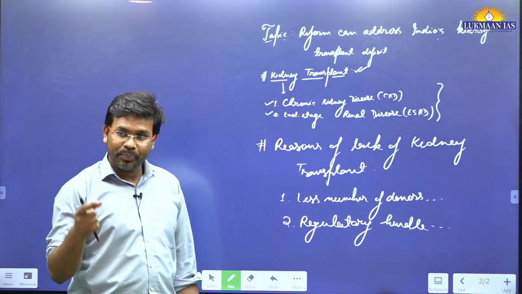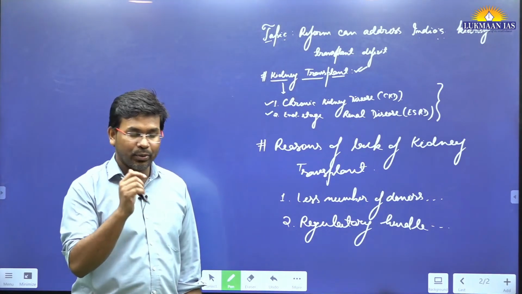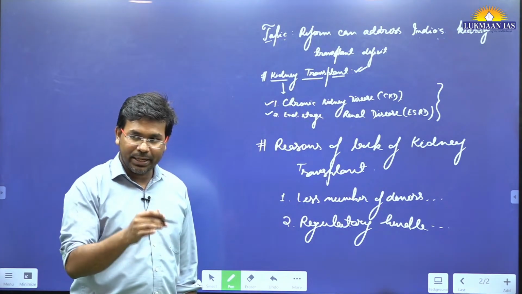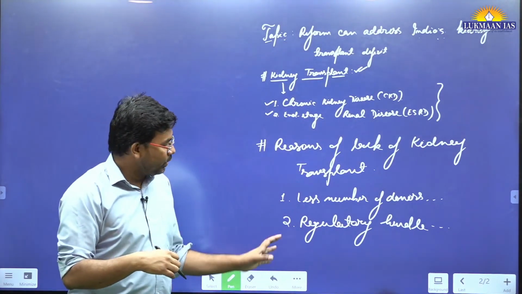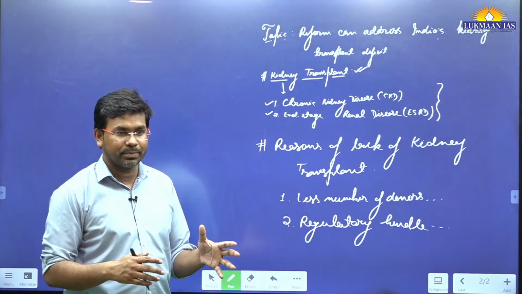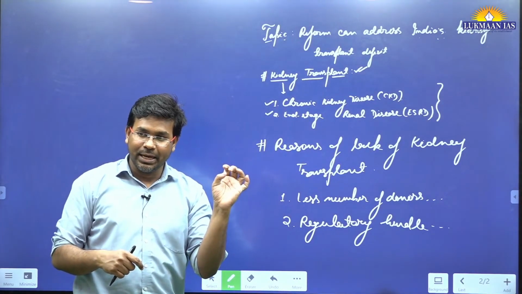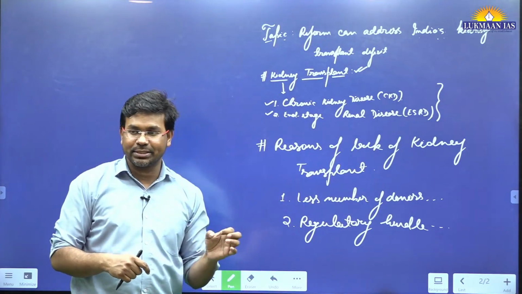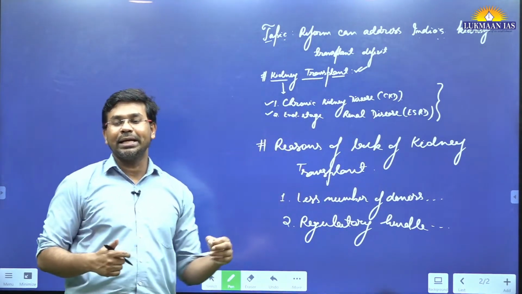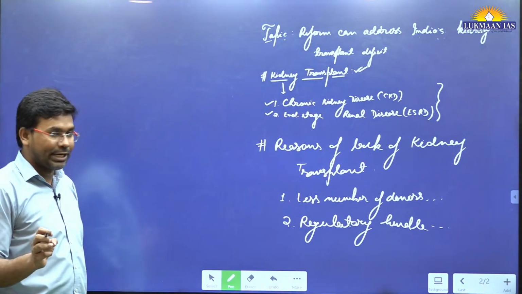But the thing is, after a person dies, there are so many regulations. The doctors have to prove what the reason for the death was, so many things. During those procedures, the transplant opportunity is missed, because more preference is given to identifying the reason of death and what has led to it, with a lot of procedures involved. So that acts as a kind of regulatory hurdle. And here in India we do not allow altruistic donation.